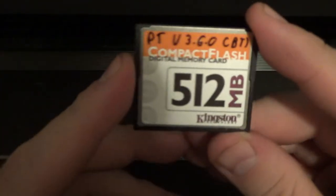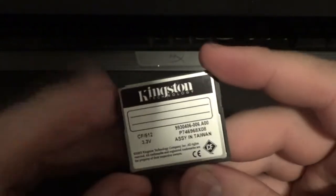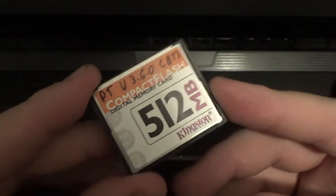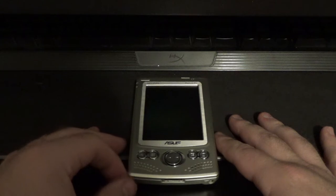When I bought this unit the second time, there was some really interesting stuff on the Compact Flash card — I extracted it and the contents were very intriguing. I'll cover that on my extras channel. Good old Compact Flash — do people still use these anymore? They pretty much got their market handed to them by the SD card format: standard, mini, and now micro SD being the current standard.